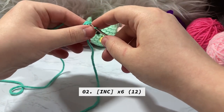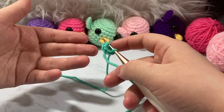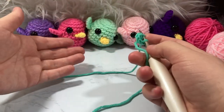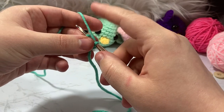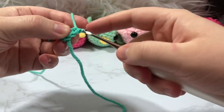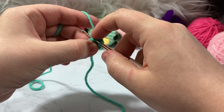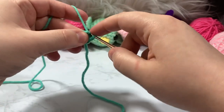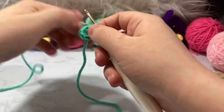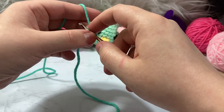For round two we're going to increase every single stitch. For my amigurumi I like to go through the front loop only for most stitches — it makes things look more bubbly. However, a commenter told me a way to make increases look less obvious: single crochet the first stitch of the increase through the front loop only, then go back into the same stitch through both loops. That brings the back loop up and kind of closes the gap, making increases look more invisible.